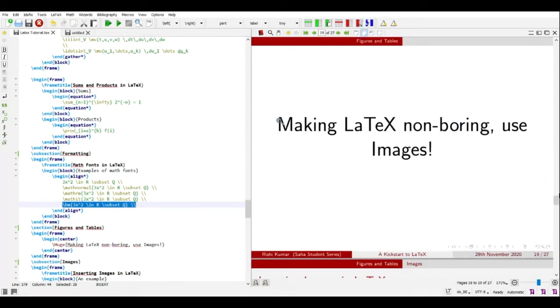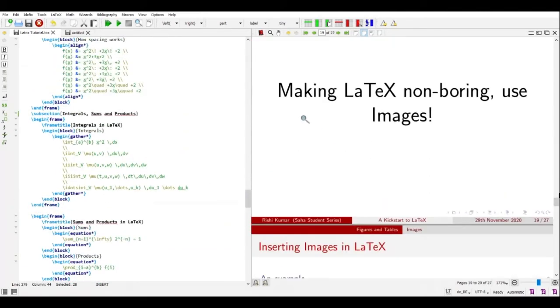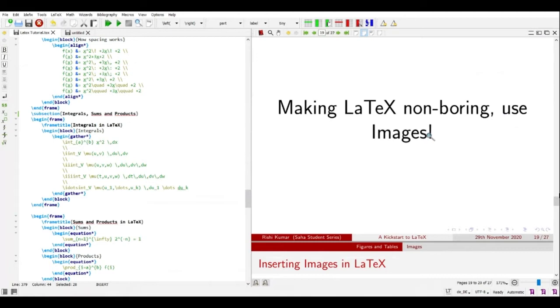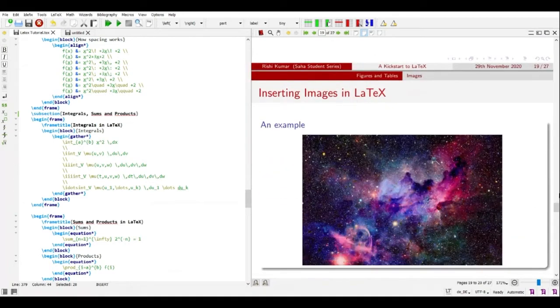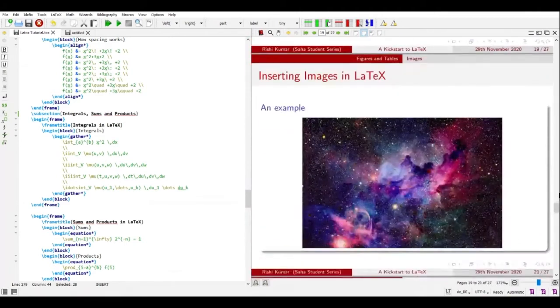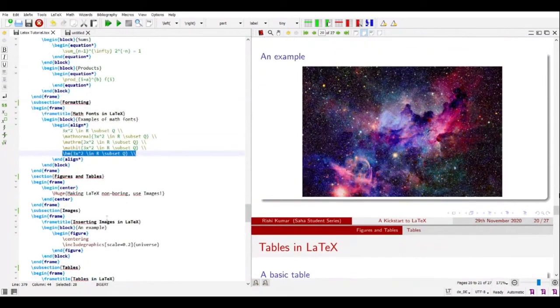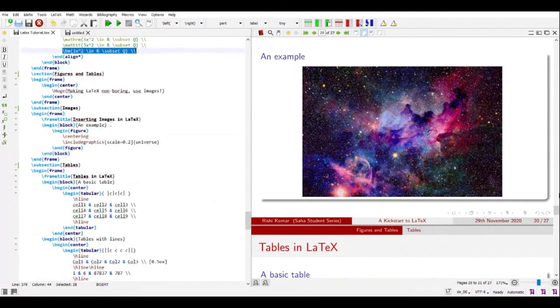Okay. So we saw that the previous section was really dry, just using a lot of equations. So how do you make LaTeX non-boring? It's simple. Let's say a PowerPoint is used for a lot of pop science things and stuff like that. So how do you do that in LaTeX? We use the figure environment. We can see here this is called begin figure, and we essentially begin figure and end figure. I'm using here centering, which essentially centers the figure. And this right here, the include graphics thing.